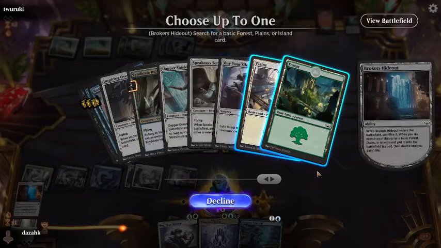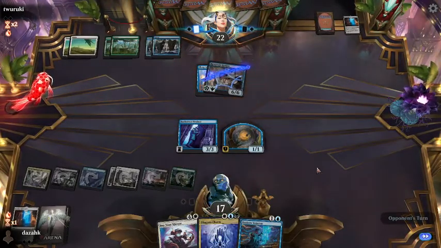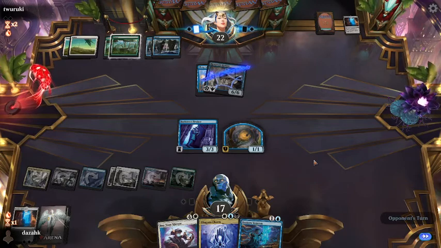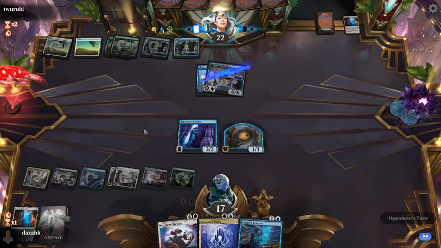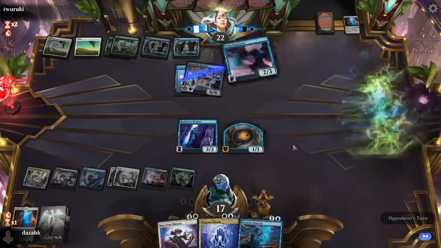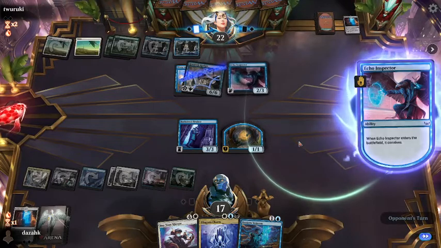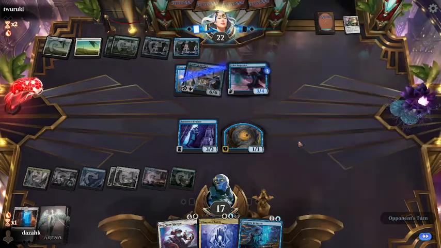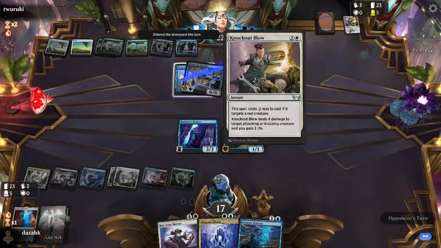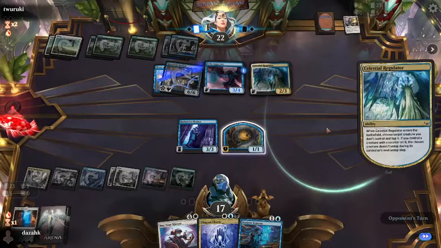So, well, let's get the actual forest out. Why not? And I suppose we can pop our Waterfront District as well. Okay. Okay, he's got a flyer. Three, four, pretty scary. He's dropped a knockout blow. Ooh, regulator, okay.